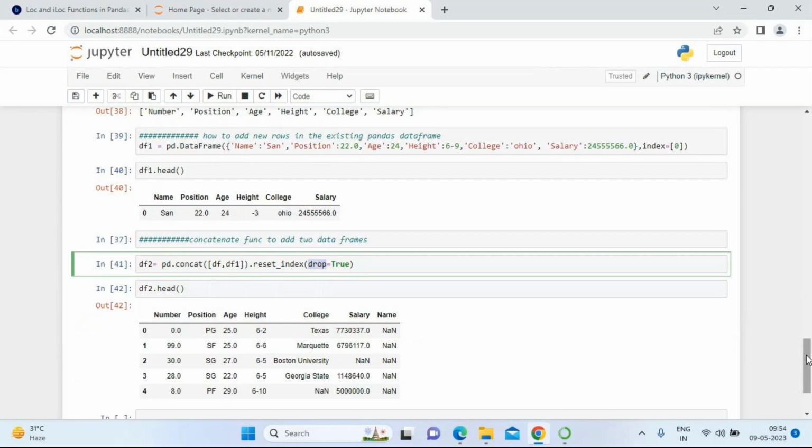One minute. Reset index, drop equal to true. Okay, where is my NaN value? 22.0, where is the 22.0? 22.0, 24.0.